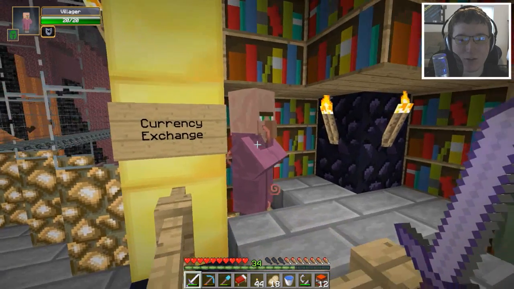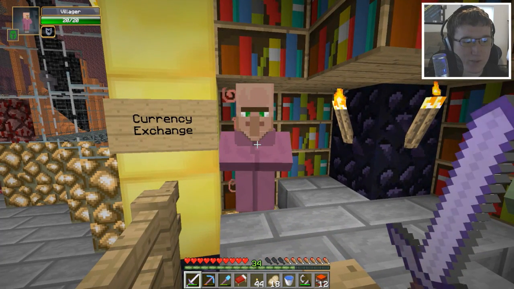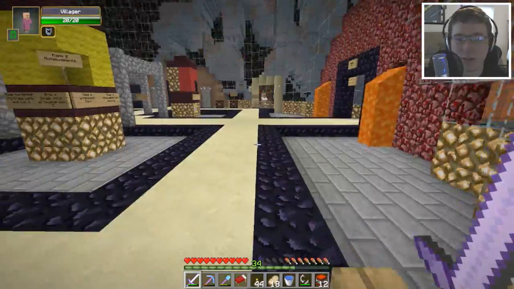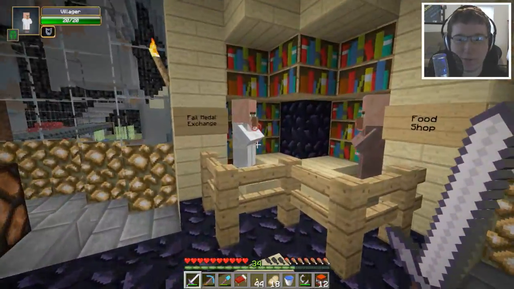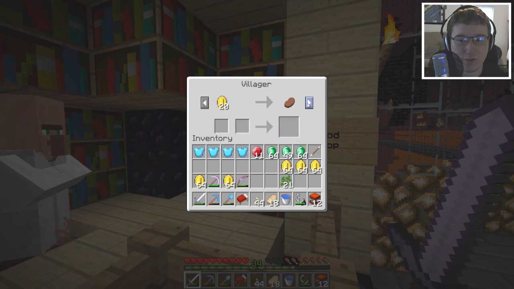So what is it that I wanted to do? I wanted to trade coins for something as well. Oh, it was in the food shop, actually. I wanted to trade 32 coins for baked potatoes because baked potatoes are really good food. Actually, steak is pretty good as well. I don't actually know which is more valuable. Honestly, I think I should just go for the pork chop because I think it's going to be more bang for my buck. So let's do that.